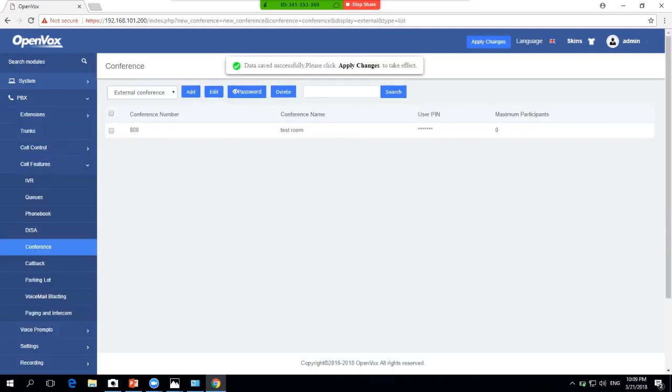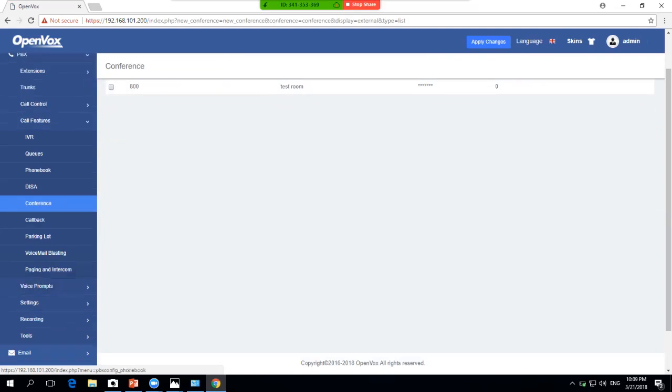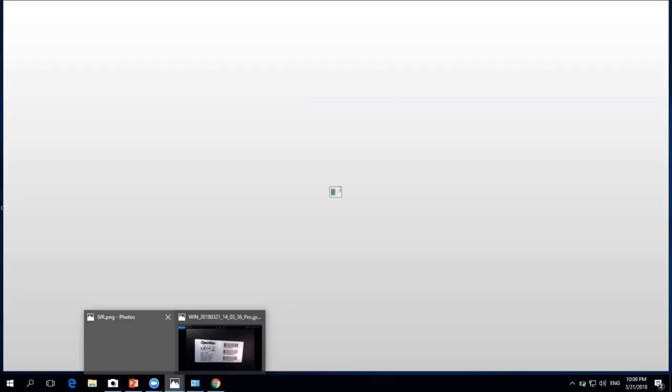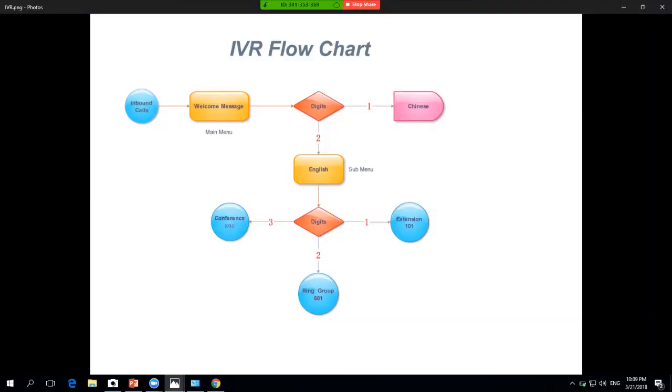Fifth, let's build an IVR for demonstration. In this IVR, we will create two menus, main menu for welcome message and sub-menu for call destinations. When somebody calls in, it will hear the main menu, which says, "Welcome to OpenVox. Press 1 for Chinese.